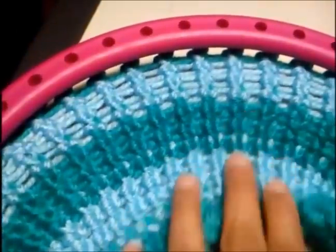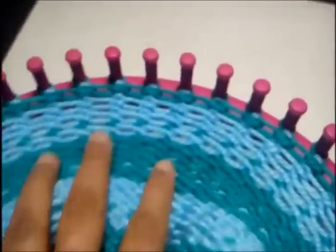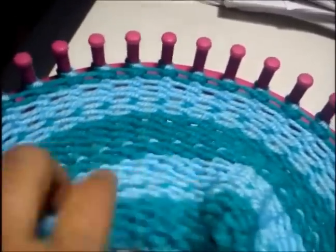This is the heart stitch. You can see it quite clearly now, no? With the color changes. It's actually quite a pretty stitch, you know. And the wonderful thing is that the back stitch is also lovely. I can't even decide which side I want to use, actually. Both sides are really nice looking. Except that this stitch is a bit of a tediousness to work, you know.